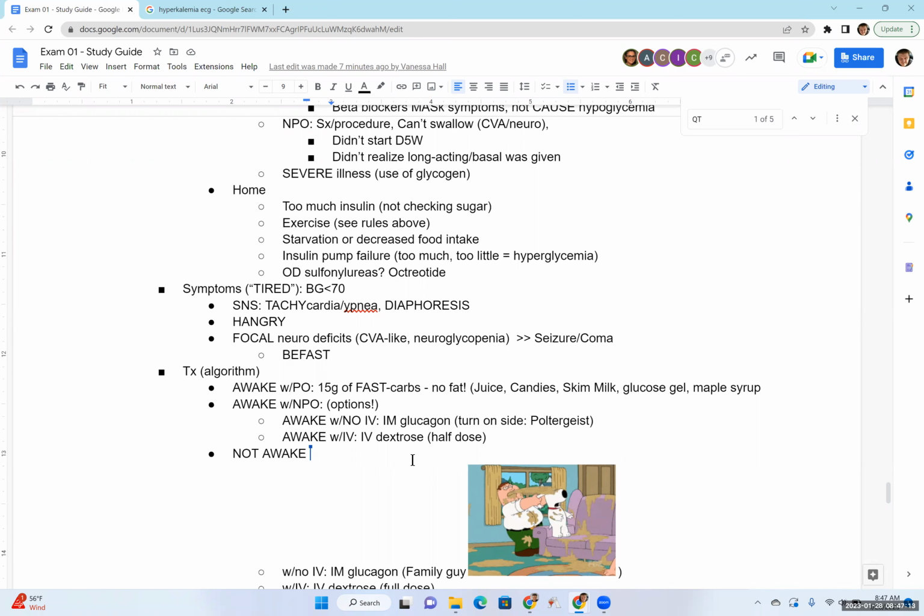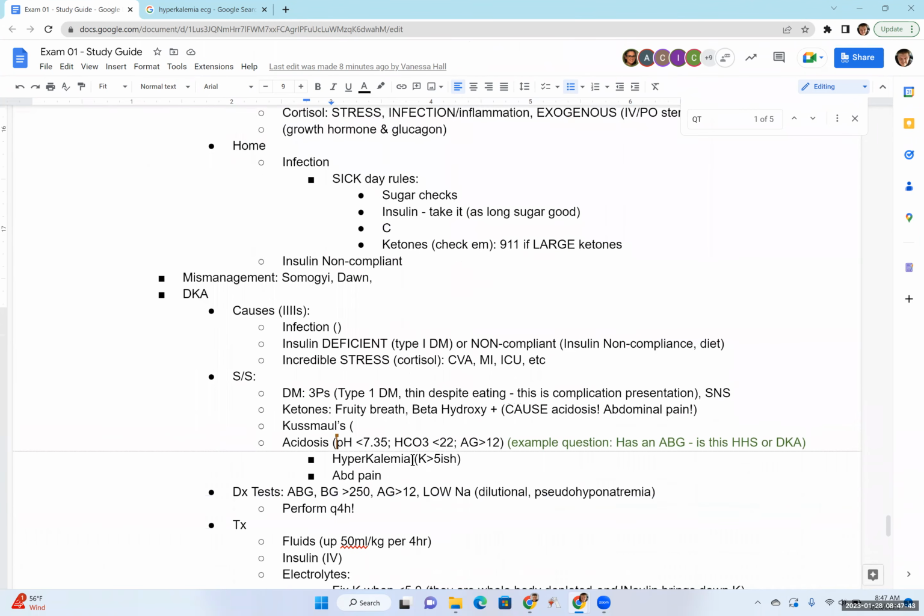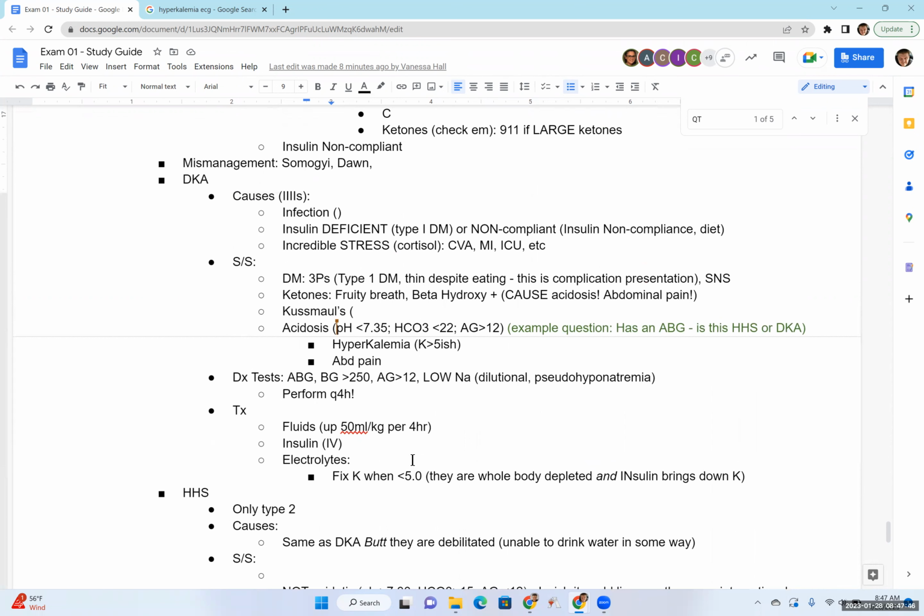Okay. And then how do you fix that? You're going to make sure they're not going into HHS or DKA, right? Hopefully they have access to water, but maybe they're vomiting. But when you're vomiting, you can still be able to take some water, hopefully. But anyways, we got to fix the underlying cause. If you're getting an infection, we got to look for lactate and other things. So it's just like all the fixes for hyperglycemia. Make sure they're not getting into DKA, especially for your type 1s. All right, does that make sense for hyperglycemia? All right, and then that hyperglycemia dovetails into DKA and HHS, right? So what's the difference?